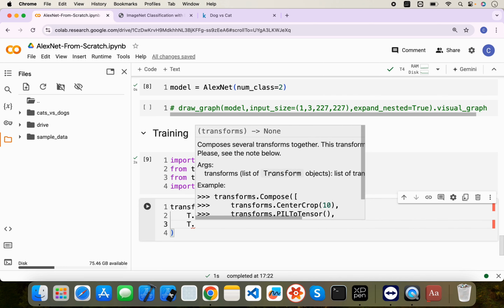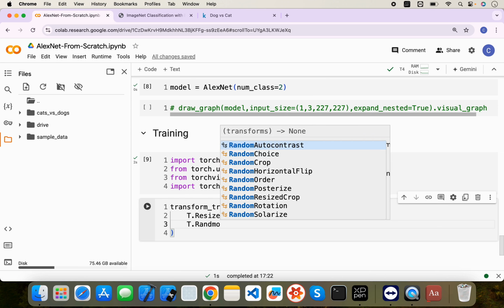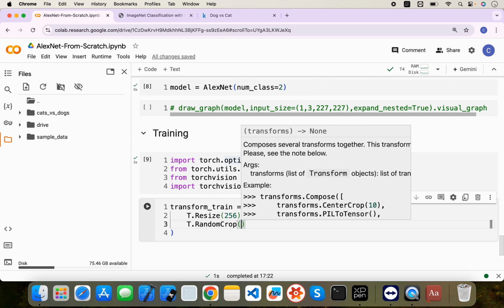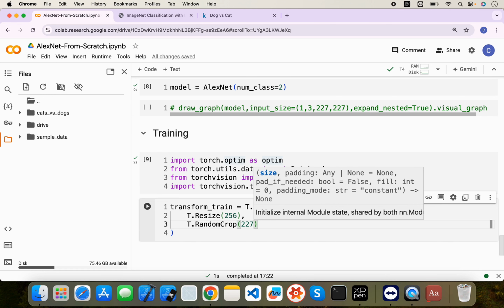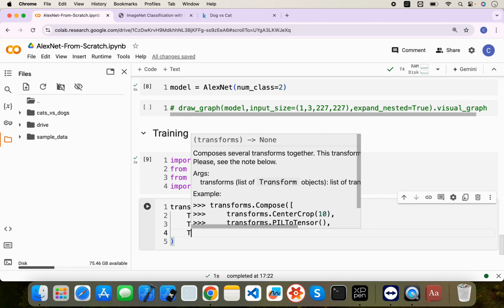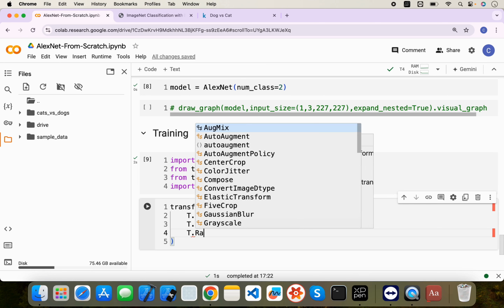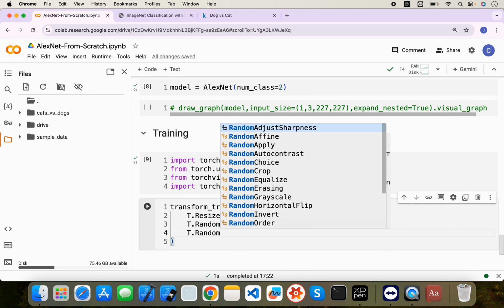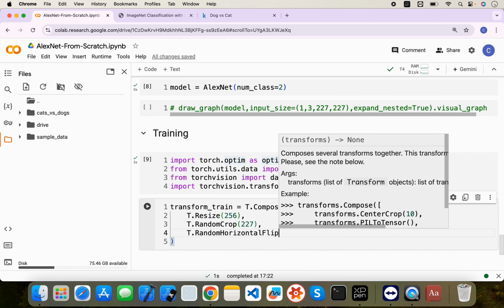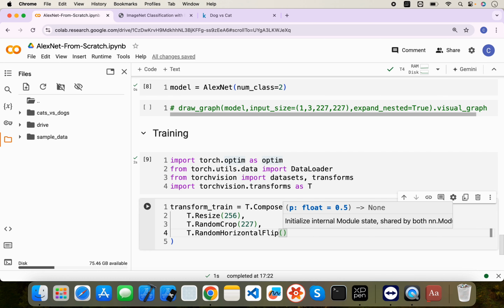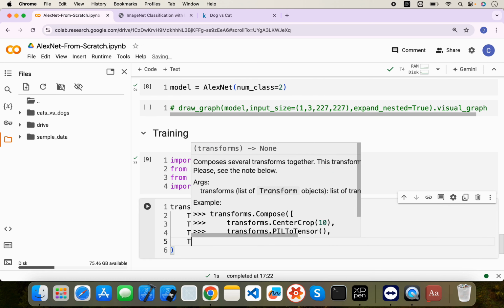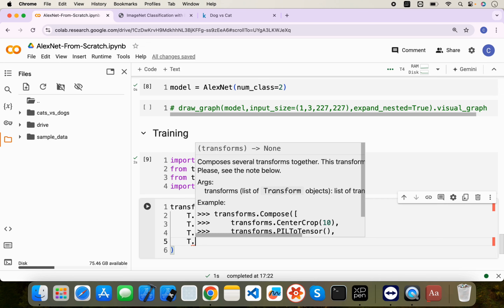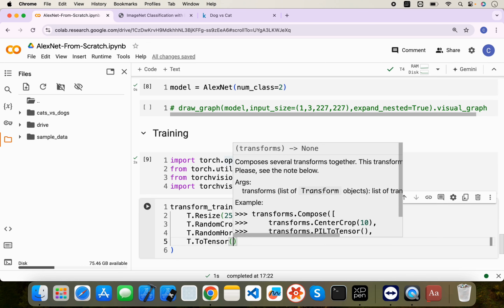So then we use RandomCrop, where we pass 227, which is our image size, or the model input size. Then we need to randomly flip horizontally, as they mentioned they use horizontal flip. So let's say RandomHorizontalFlip. Yes, this one. So we are applying random horizontal flip. Now we need to convert this image into a tensor, so ToTensor.